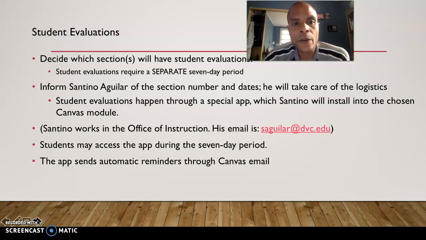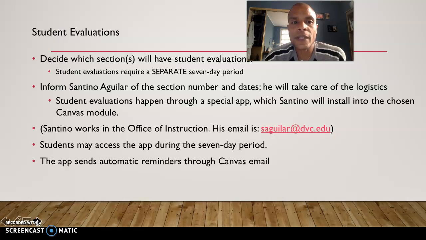And so, for example, you might have established a 7-day observation period for the instructor at the end of October, and then you may have established the 7-day student evaluation period to start at the beginning of November, in a separate 7 days.